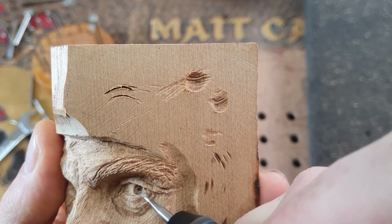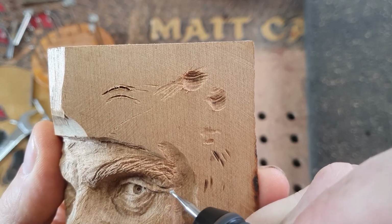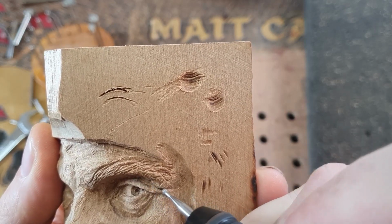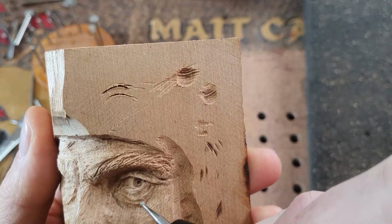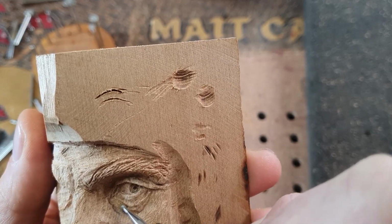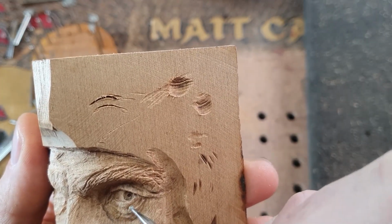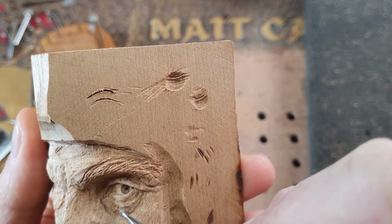You've got to remember too that in this video, I'm just freestyling it. I'm telling you how it is in real carving. I could give you 10 real quick tips, but I'm just showing you the actual process of how I carve with these different burrs.